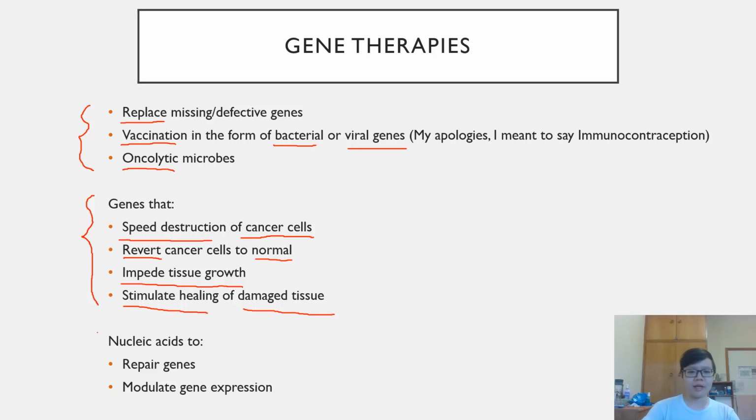And with this last section here, you can see that nucleic acids can repair genes, so somewhat similar to the first point here. And it can help to modulate gene expression. So if you had a gene that was upregulated, you could downregulate it so that it's back to more or less normal levels of gene expression.